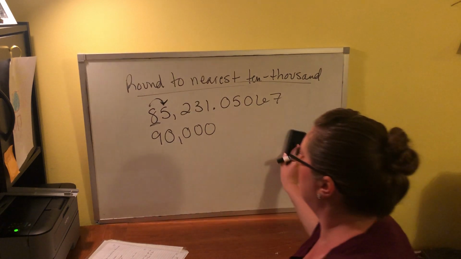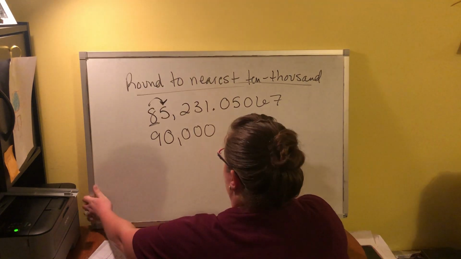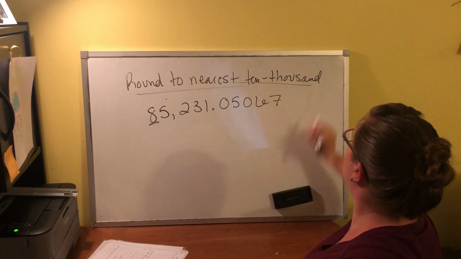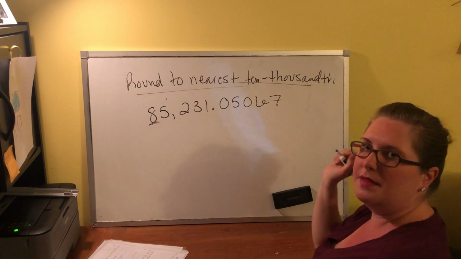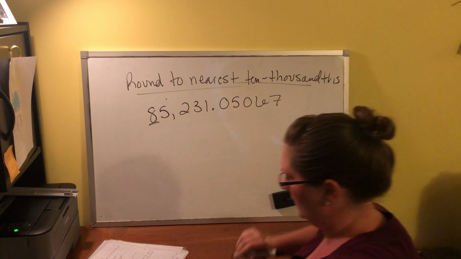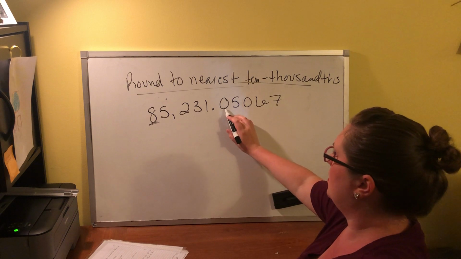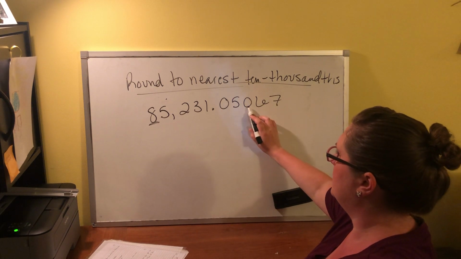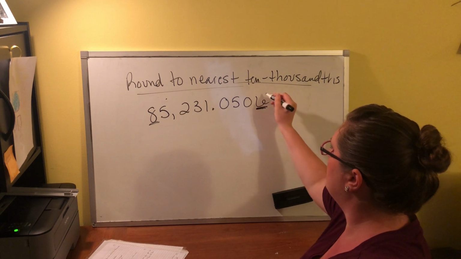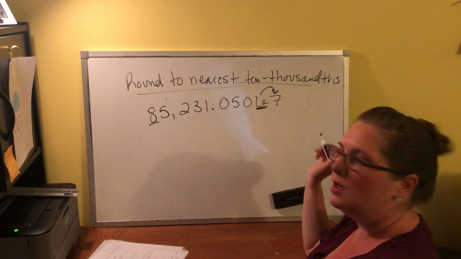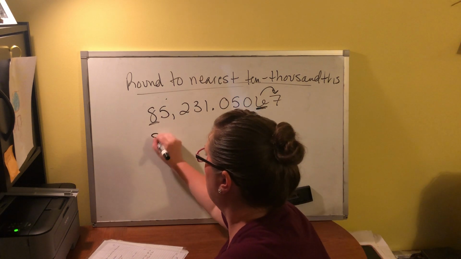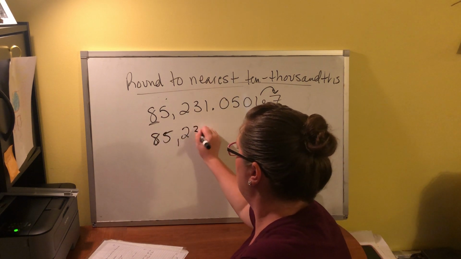Let's use the same number this time. And let's do the 10,000ths place, right, with the TH, S. So we're going to start here. This is the tenths, hundredths, thousandths, 10,000ths place. So the 6 is in the 10,000ths place. Look to the right, it's a 7. So that means you're adding 1 to this 6. Everything else to the left stays the same.